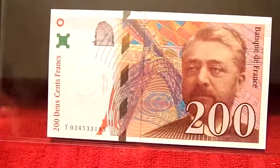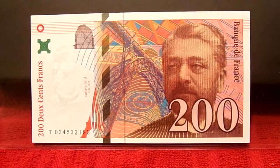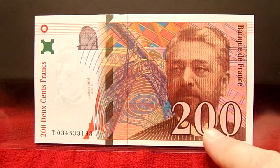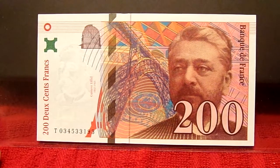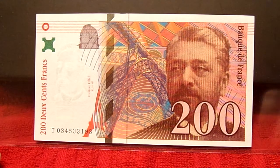So next up is probably one of the higher cost banknotes that I've ever purchased so far — 200 francs from France. We've gotten to France. But this is actually Eiffel on the front — that one I know because of the Eiffel Tower. Beautiful banknote. I'm going to say I paid probably over 50 bucks for this — 50 US dollars. Probably more like 60 and change. And that's reaching the top end for me to put that kind of investment into one piece of paper.